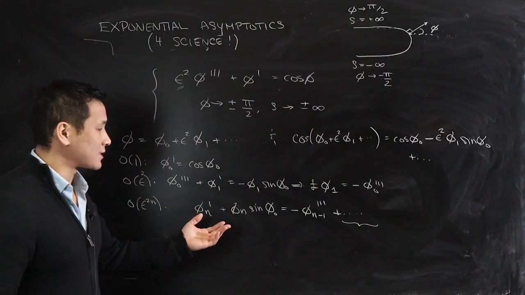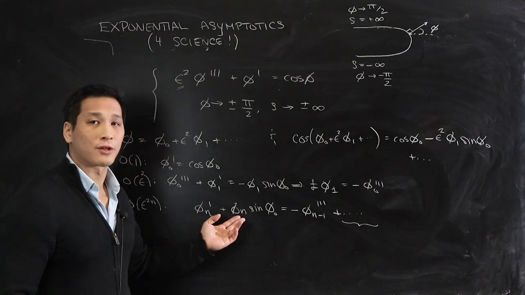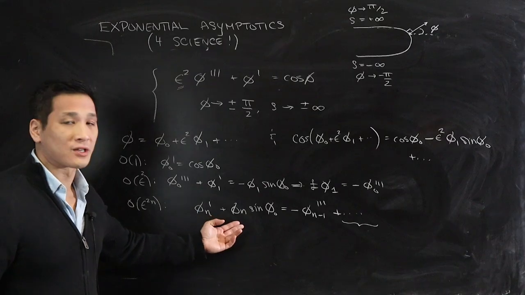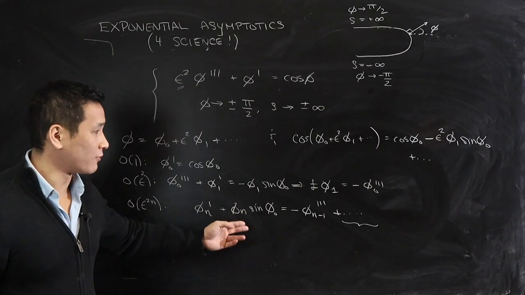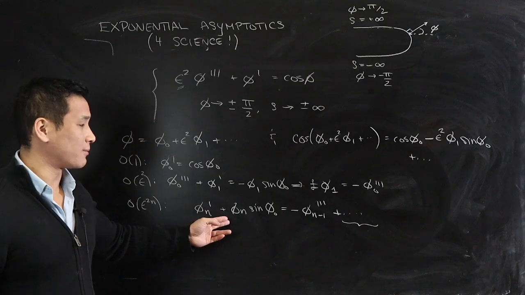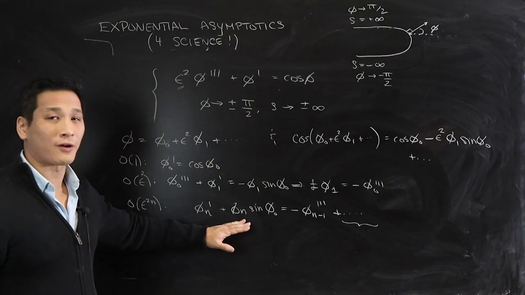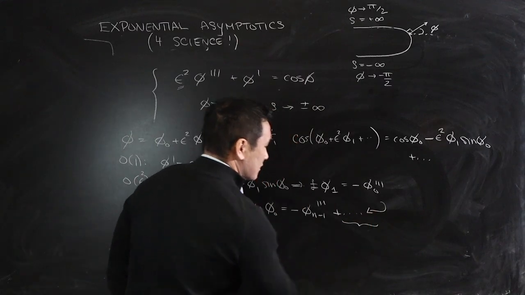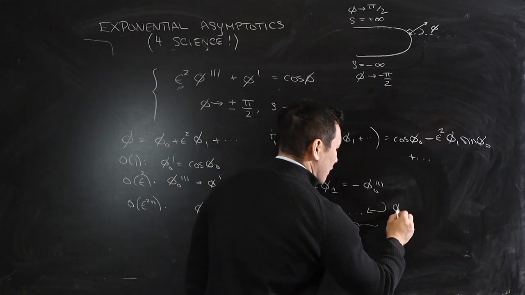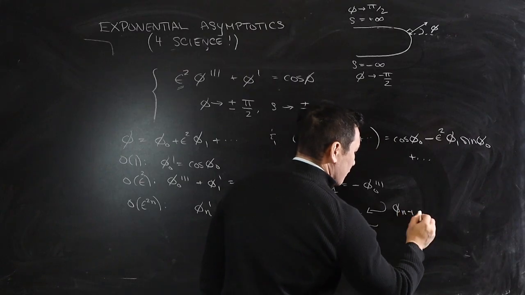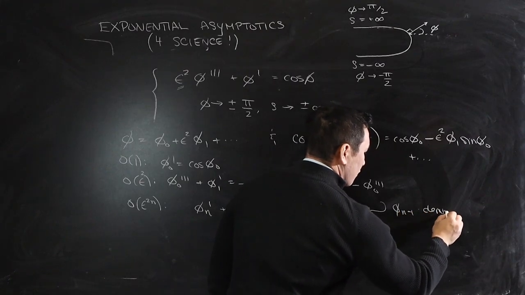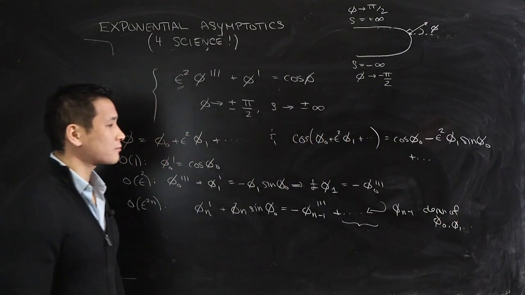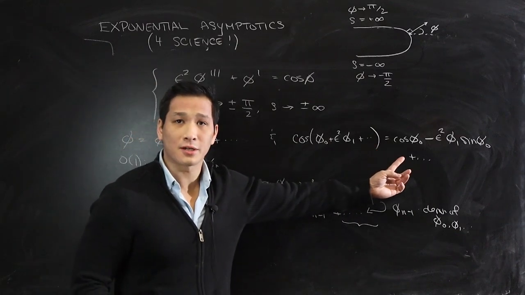We only had to keep, in this case, the one of the terms that was proportional to phi n. But you should also have terms which will be things like phi n minus 1 times the derivatives as well. But for reasons that will be a bit more clear in a minute, you only need to keep the phi n term. Okay, so this stuff here, these dots, will be things like phi n minus 1 times the derivative of phi naught, phi 1, etc. Right, from expanding this cosine term.